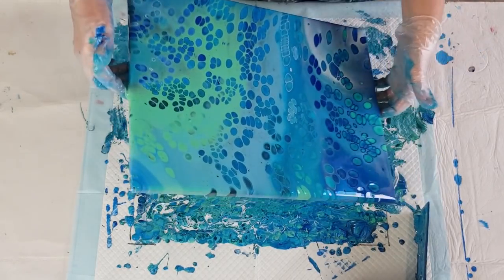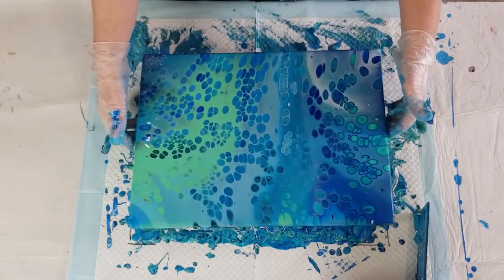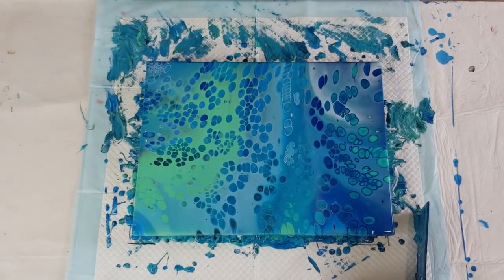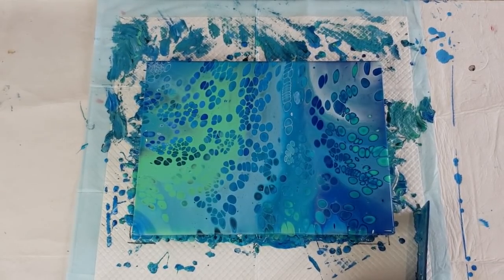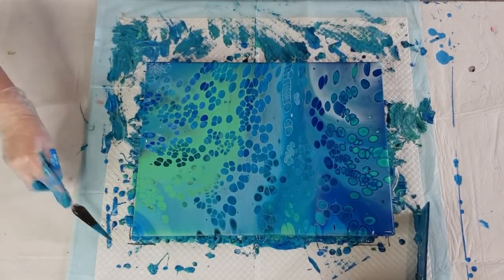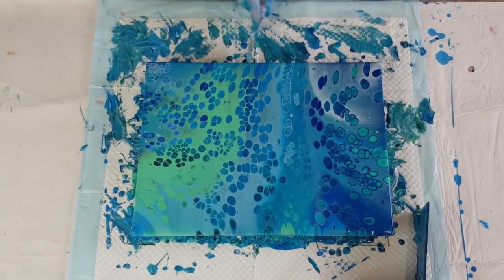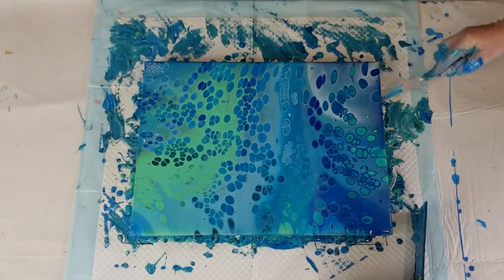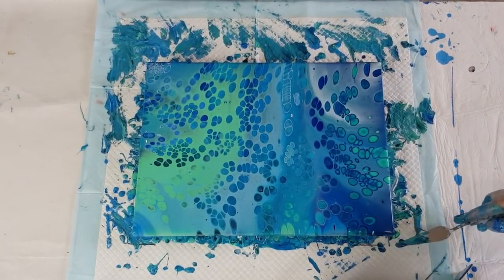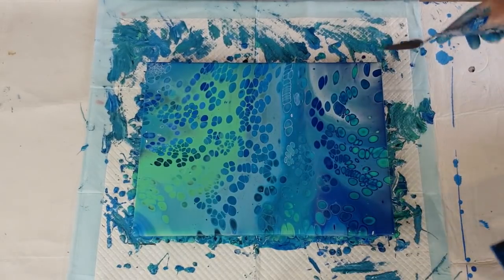Don't know. All right. I'll leave it like that. Let me just run a little tool underneath to make sure that I've got all my little drips. Oh, that corner's not really covered. There we go. Wipe under there. Oh, I need a little bit of green just there. Just missed that little tiny corner there. Okay, I think that's everything.